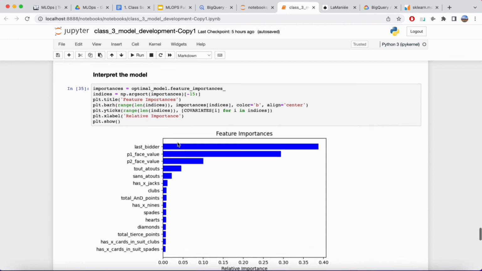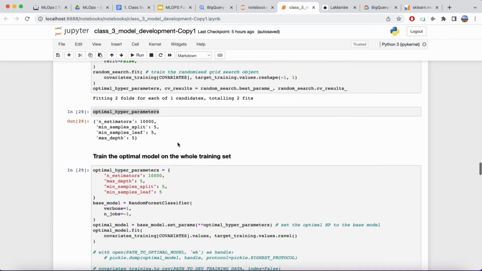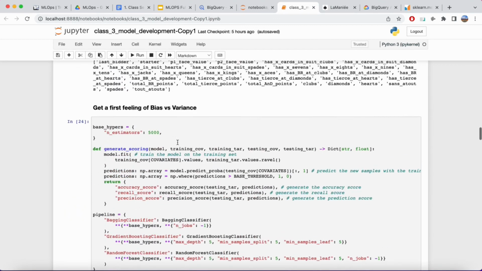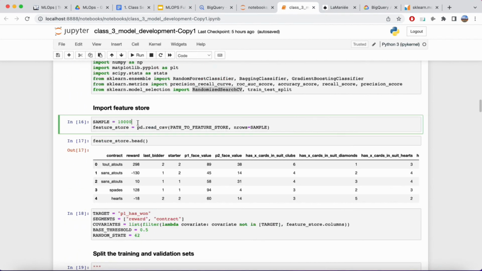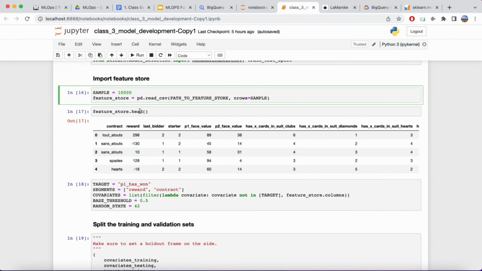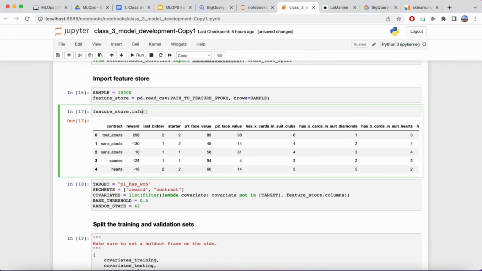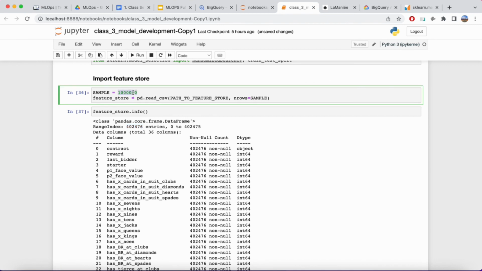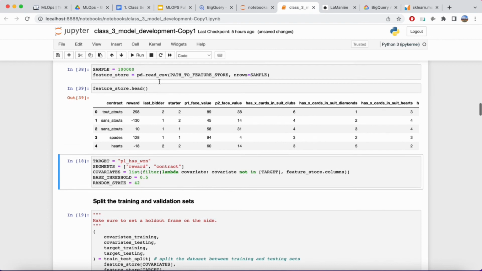What I really want to drag your attention to is the fact that we have trained this model on 10,000 samples. And this is far away from the 400,000 samples that we have in total. So now we're going to go one step closer to running things at scale, in the sense that we're going to run exactly what we've done, but not with 10,000 samples. We're going to do it with 100,000 samples, and we're going to see what is the impact of doing that.